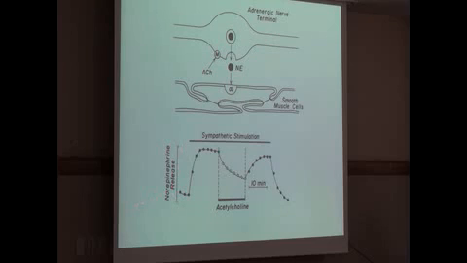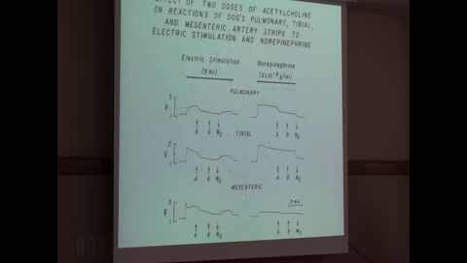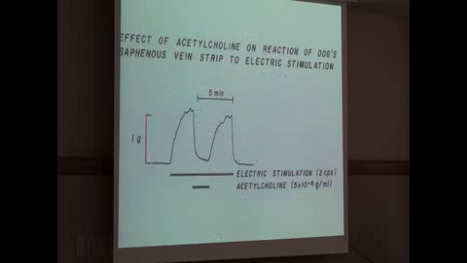There are tricks to measure the release of transmitters. I went on to measure that, and this would be during nerve stimulation, the release of noradrenaline, and if I give acetylcholine, it causes inhibition of that release reversibly. And this then explains this response. This is a very powerful response, very rapid.